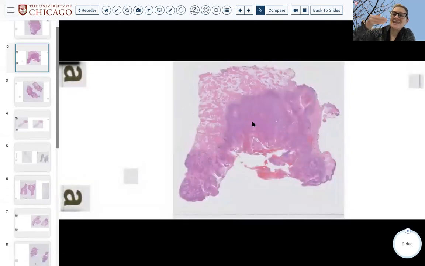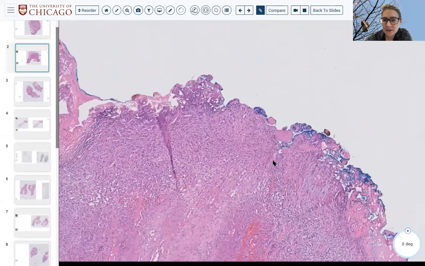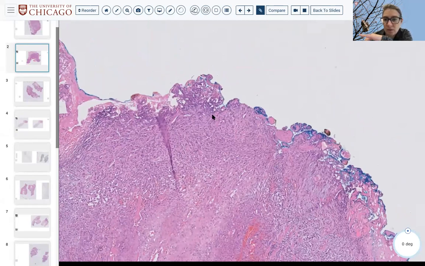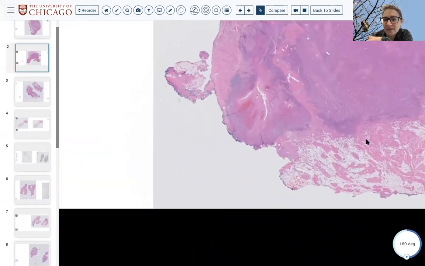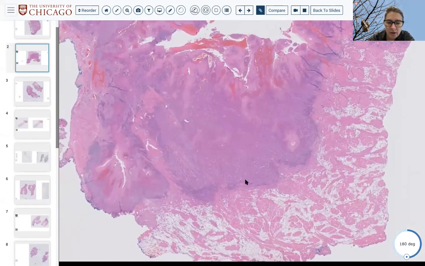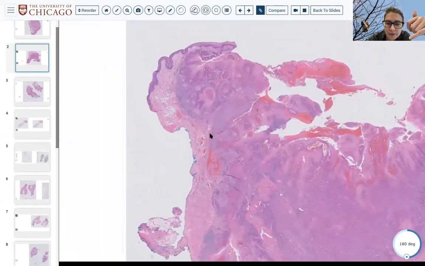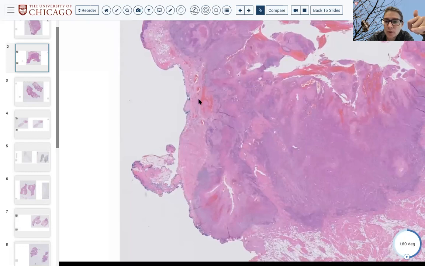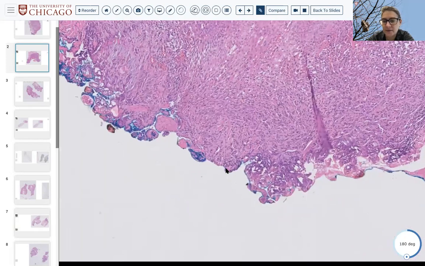The problem with this was that this was not understood to be close or positive. The next section, not the permanent remnant from this, but the section next in the specimen, had this, okay? And I know you guys didn't get to see the permanent slide here because I didn't give it to you, but if you can imagine, this is basically the next slice over, same thing. There's kind of normal on the right. There's tumor here. There's blue ink on the bottom, right? There's normal over here. There's tumor. The tumor here is very close to this blue peripheral, right?